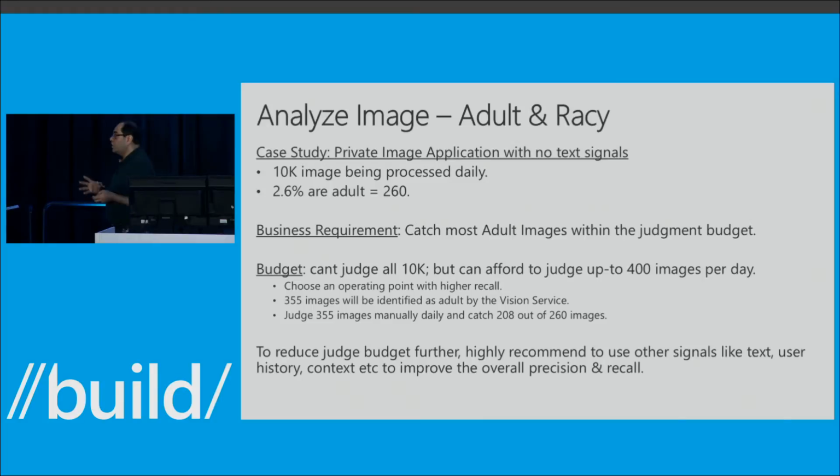Obviously, I'm talking about all this by just looking at the image. In most cases, you have other context. You have context like text, like if somebody has said something about an image or people are typing in comments, that obviously helps you identify adult images. Then there's history. Typically, users who have been using your app for many years may not post anything offensive. And there's context, which is also important: in certain scenarios, people may tend to post more adult images.